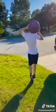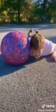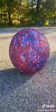I took it downstairs and outside, then threw it, and sat on it, and it's also way bigger than my head, and I can stand on it. So, like, if you want me to keep going.